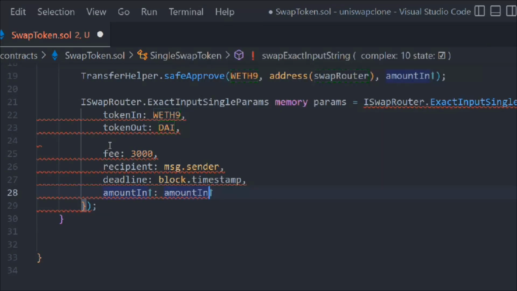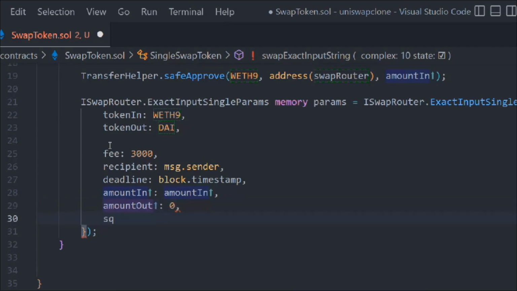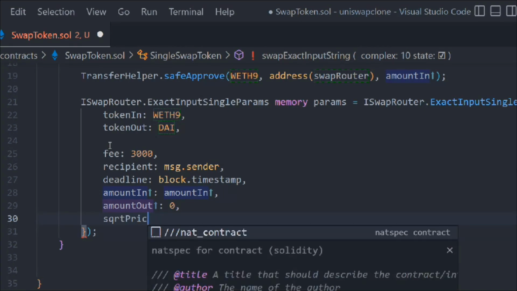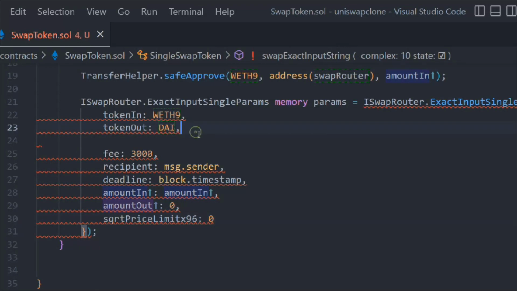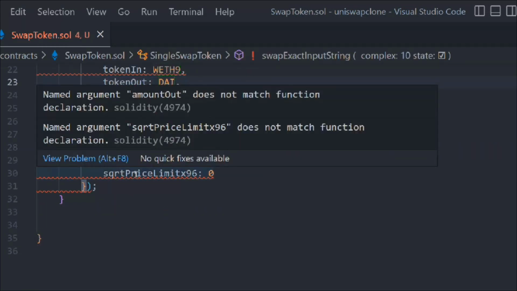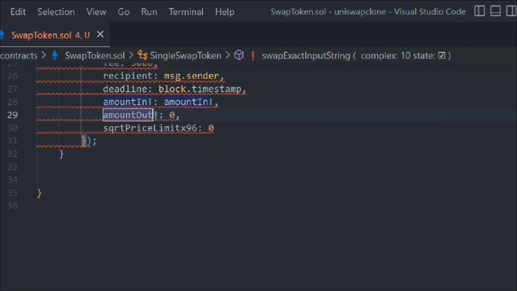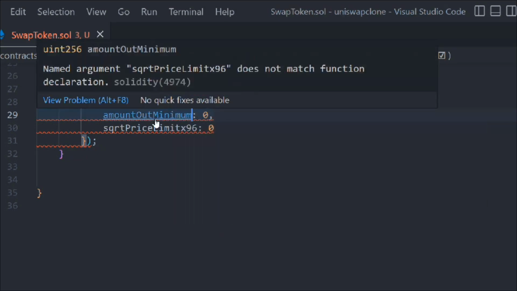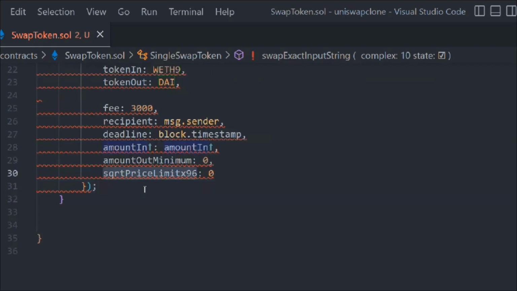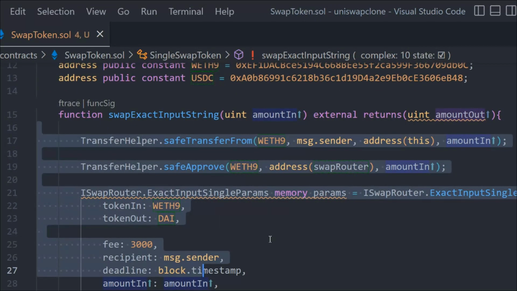And now we have to define the amount in, and we have to define the amount out. Initially we are going with 0, but in the real world it should never be 0, for security purposes, which we'll talk about later. And here we have to define the sqrt price limit. So that's the entire struct we have defined, and I think I'm getting some error. It says the amount out here, and it says minimum, so make sure to make this change. And here we have to simply rewrite the spelling. Okay, there was a spelling mistake, and you guys know that I make a lot of spelling mistakes.